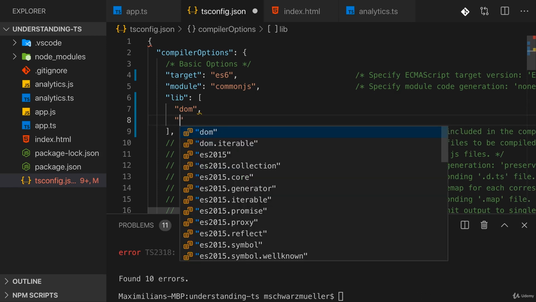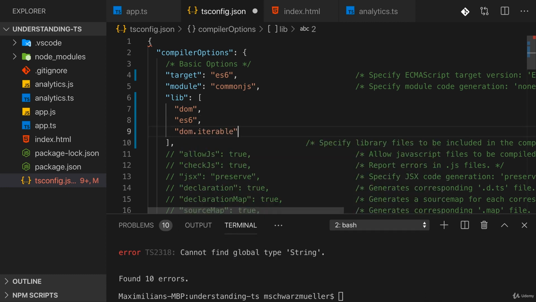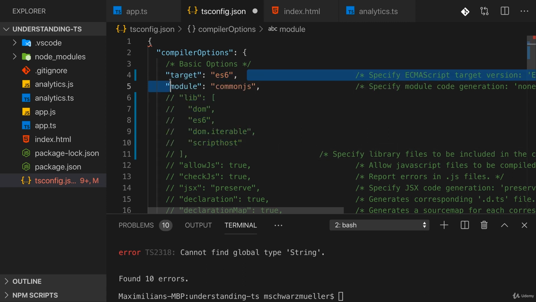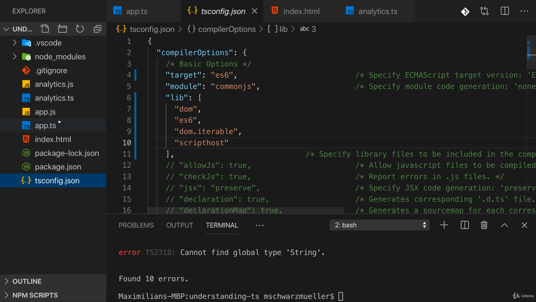So now, since we're working with next-gen JavaScript, we should also add the ES6 option so that TypeScript also understands all globally available ES6 options. And it's also a good idea to add DOM iterable and script host. With that here, we would unlock all the core JavaScript features you would want to work. And this, by the way, is the exact default setup you get when you set target to ES6 anyways. So if you comment this in and set it up like this, you have exactly the same behavior as if you don't specify lib at all. Now here I will comment it in though, and with that, this will compile. Again, setting this is a bit redundant though, just want to explain what it does.